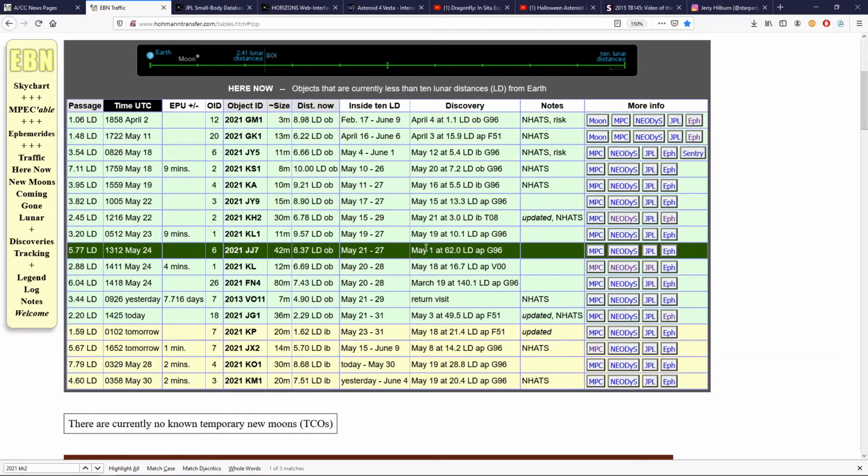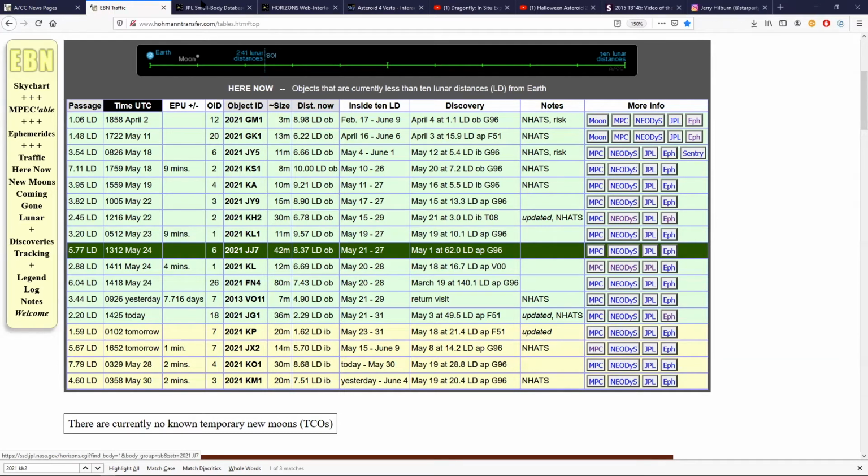So there's more information. This is what makes everything just lovely. I can press the button under to the right, go to the Minor Planet Center and get information. I can go to NEODyS, which is another type of lookup, and that's going to tell me everything I ever wanted to know about its history up to today. I can get an ephemeris for it so that I can look at its actual, hey, when is it going to arrive? In 15-minute increments, what is the right ascension and declination? I can go to JPL and I can look at its orbit.